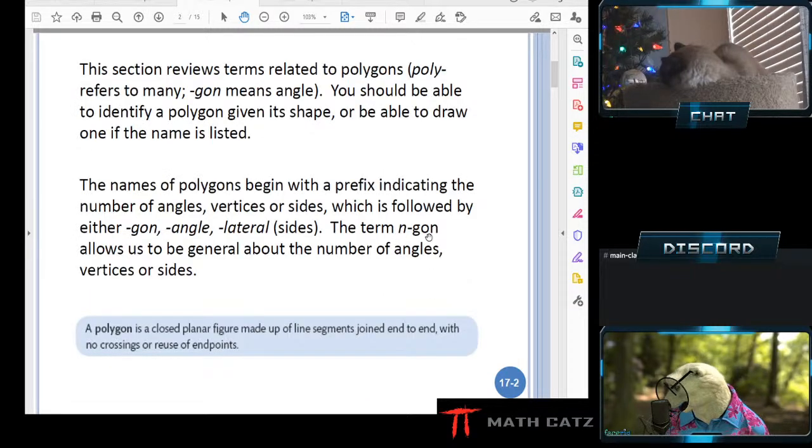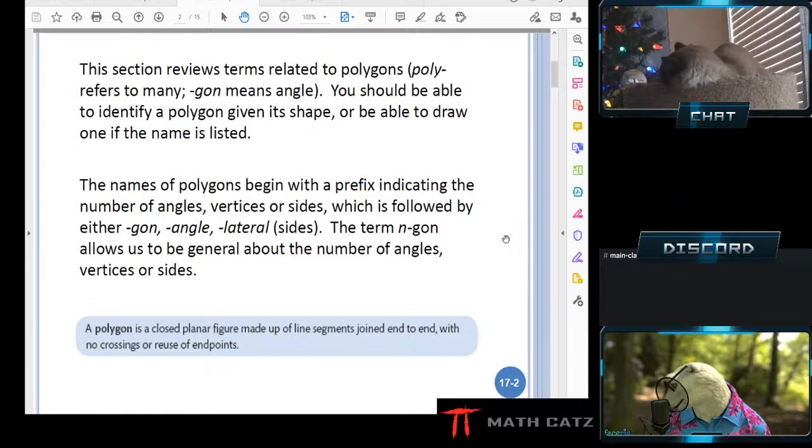So in an n-gon, the n just refers to how many sides there are. A 10-gon is just a general standard name for a 10-sided polygon. But you can have a 100-gon, and so on and so on, because after a while the names became a little too much. But for the smaller polygons, we do have names that we have to know and understand.